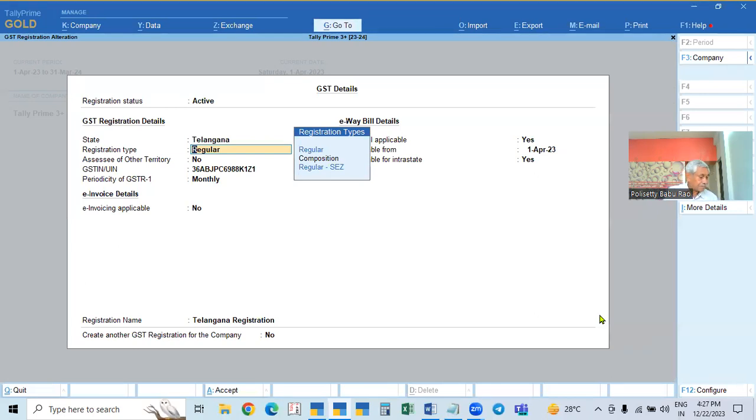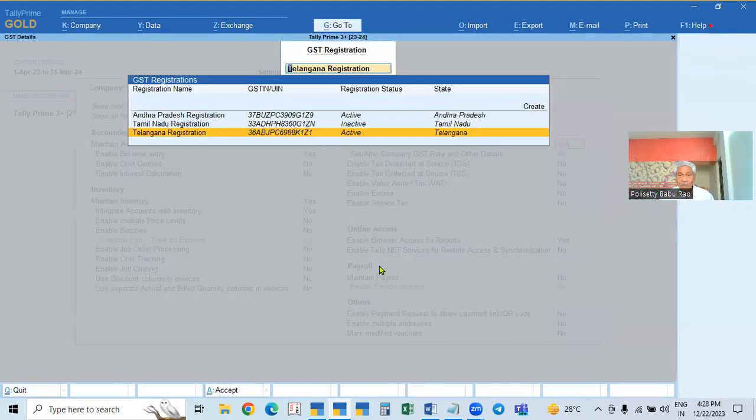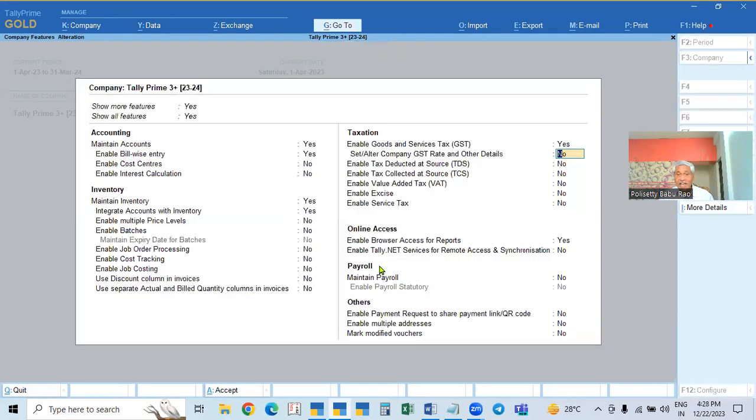they are giving more within the state, that is intrastate. Within the state, in some states it is 1 lakh, and interstate, for other states, it is 50,000. So sometimes it is given like that. Okay, so those details will be given separately. Here it is separated, the company GST rates and other details.